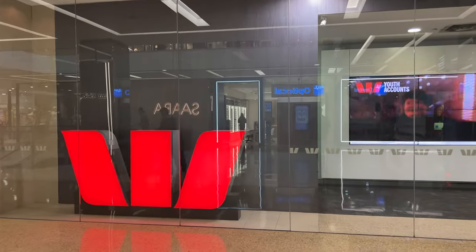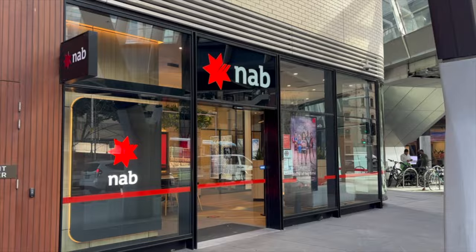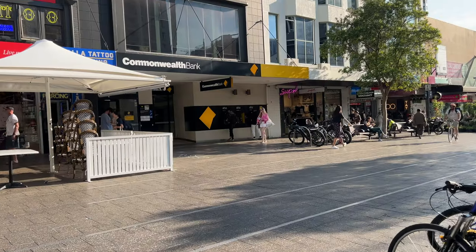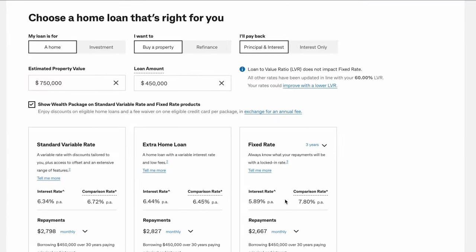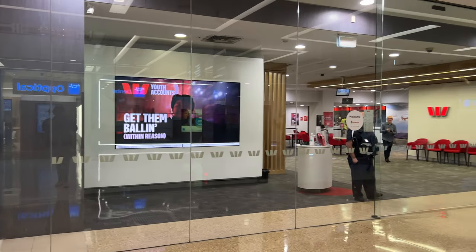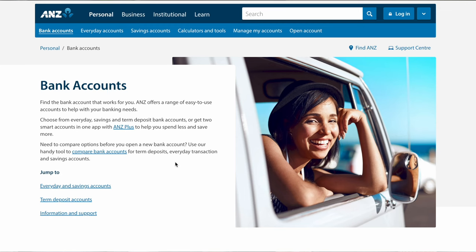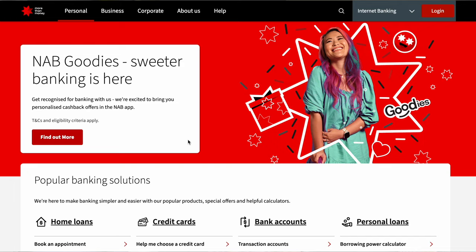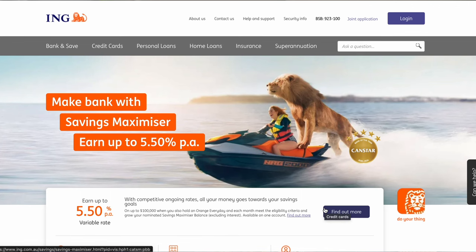In Australia there are four top banks: Commonwealth Bank of Australia, Westpac Banking Corporation, ANZ (Australian New Zealand Banking Group), and NAB (National Australia Bank). CBA is probably the biggest and most popular, and it's the bank I currently prefer, with most of my accounts there — they offer good rates and service. When I migrated from the UK I wanted a bank account I could open from there, so I went with Westpac, which was quite smooth. ANZ exists here and in New Zealand, NAB offers competitive rates and products, and ING also exists in Australia and is a good option too.